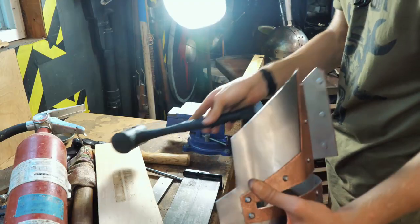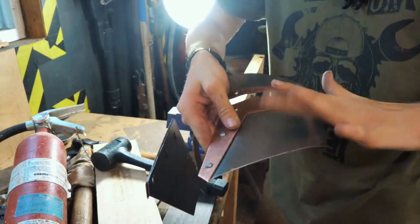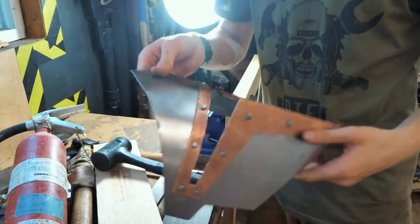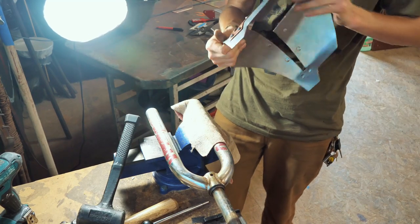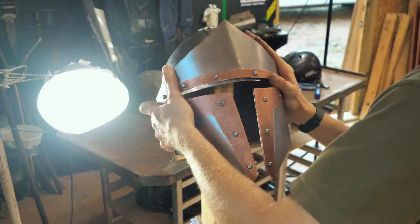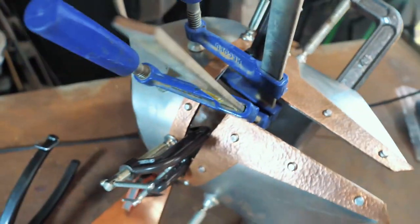There's certain spots I want to be curved, and there are certain spots I want to be flat. I want this spot to be relatively flat, but I want the top to be curved. This spot needs to be flat. The top needs to be curved. You get the idea. I don't obviously have any of the correct armor tools for this, but as you can see, you can make anything work. Gotta get that sharp line. This is the number of clamps it takes to clamp a visor into place so you can drill holes.